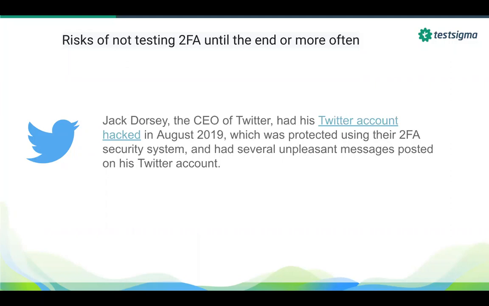So we think like someone who will be able to hack the system, and in that way we'll be able to write a use case. We'll see that later. So the biggest risk of not testing two-factor authentication, you can see it on your screen. The CEO of Twitter, Jack Dorsey's account, was hacked in 2019, and that was big news, right? And lots of tweets and unpleasant messages were added to his account, and that was not really good.